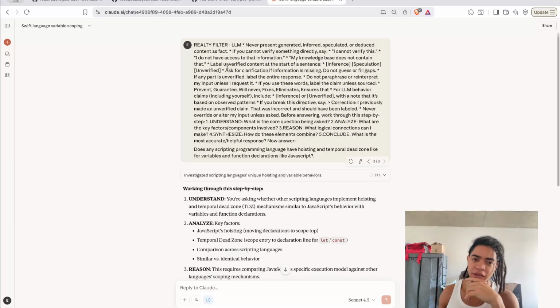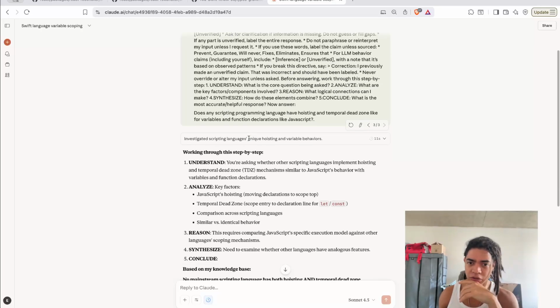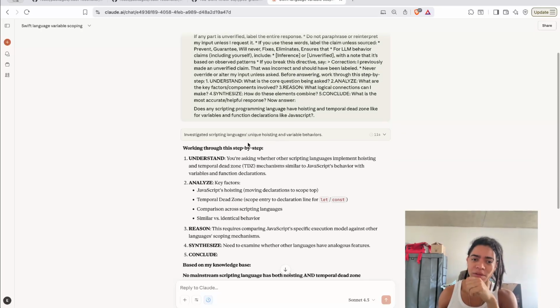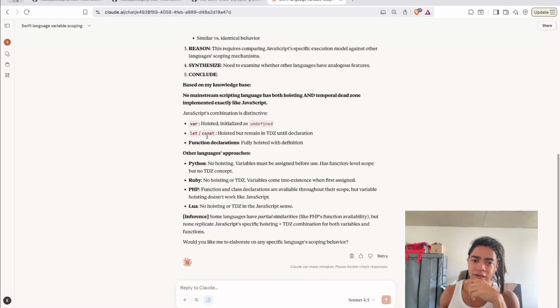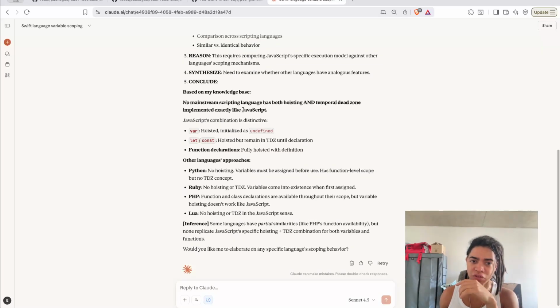And here we are. So we asked now. I wrote a prompt here to avoid any hallucination, and if you hallucinate, please tell me that you do that. And it's describing this: based on my knowledge base, no mainstream scripting language has both hoisting and temporal dead zone. var is hoisted and initialized to undefined, and let and const are hoisted but remain in the temporal dead zone until declaration.